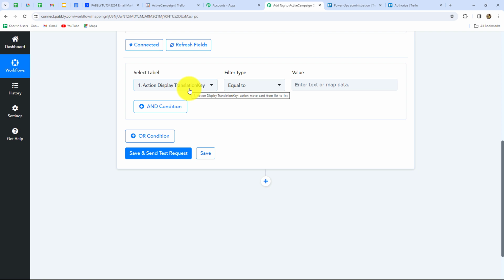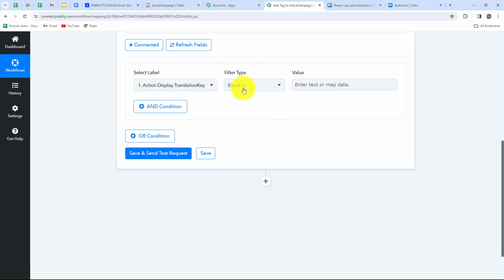When we insert our data from our previous step, it is called mapping. Mapping makes the data dynamic. That means now whenever we receive a new response from Trello, automatically the translation key over here is going to be replaced with a new translation key of that new response. In case the translation key does not fulfill the condition which we are setting over here, then the workflow will stop here only.